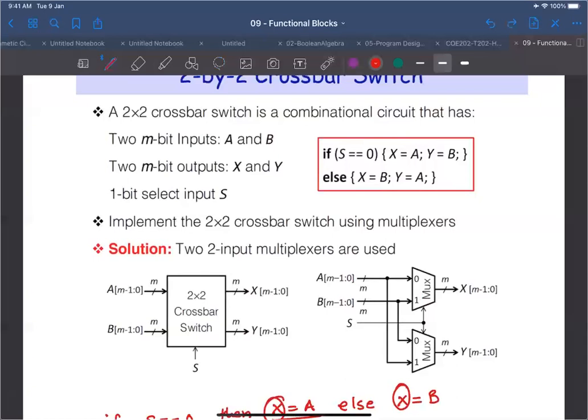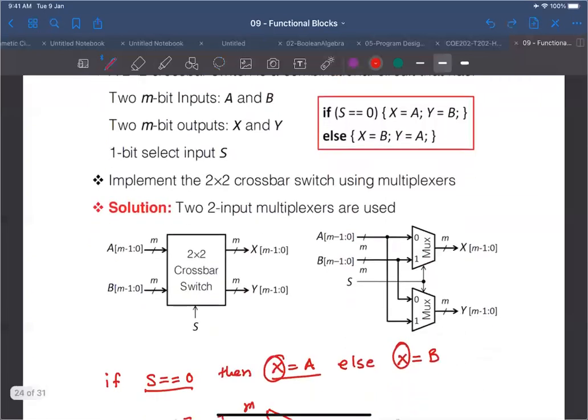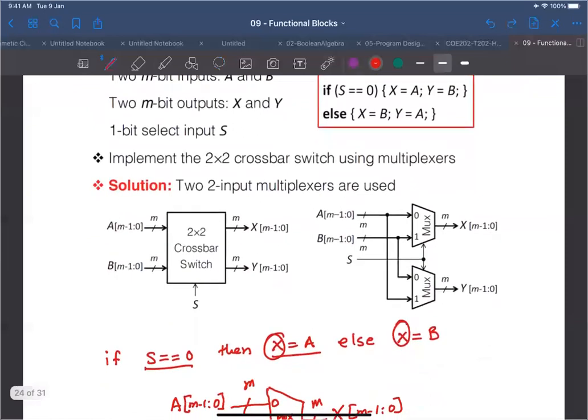Or you cannot use more than one decoder or something like that. Then you have to respect that constraint and think within the box. But if you are not given any constraint, then you can come up with any solution. Is the problem and the solution clear? Because we are going to move on to the next problem now.